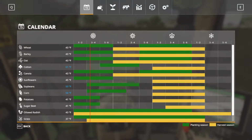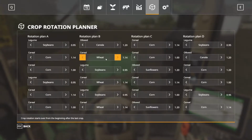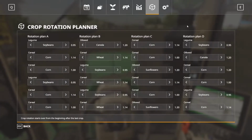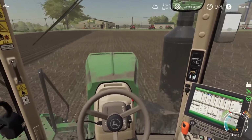The issue is I want to get that corn planted though, because let's see, this is our Field B, we got winter wheat. We're going to do soybeans there, and corn there. So, yeah, we got to try and get that done too. So that's what we're looking at there.